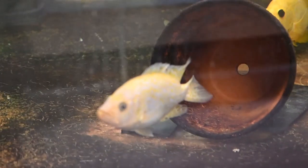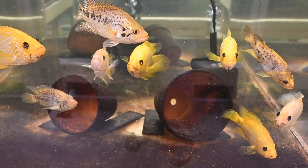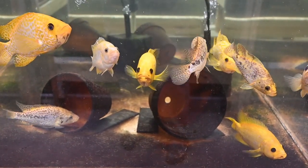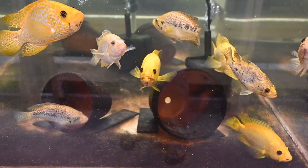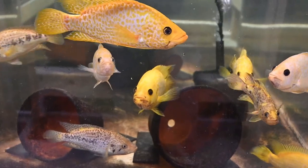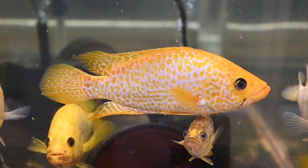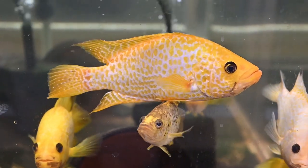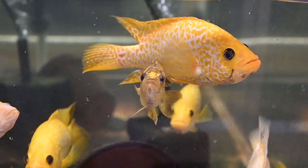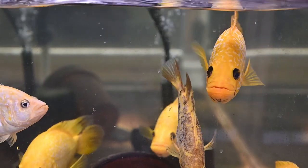Care for the species would really be no different than a normal managuensis, right? No difference. These guys are Parachromis, so they'll eat anything. But the one thing I tend to realize with managuensis more than any other Parachromis is they're really sensitive to dirty water. Managuensis generally like super clean water — they don't like even the slightest levels of ammonia, nitrates, or nitrites.